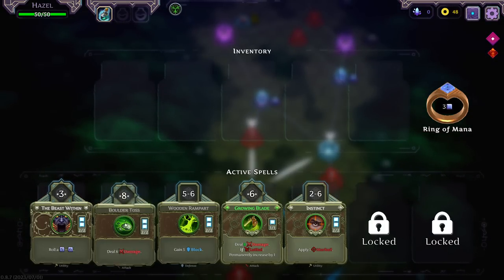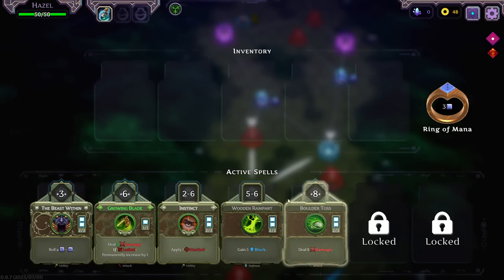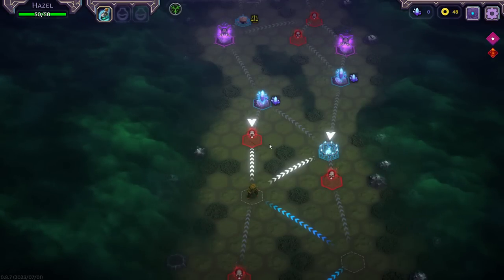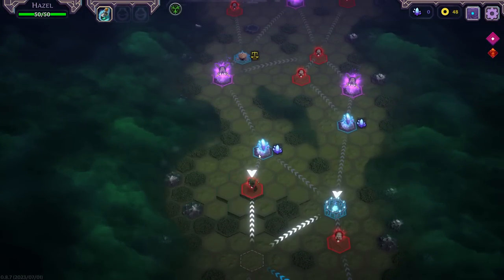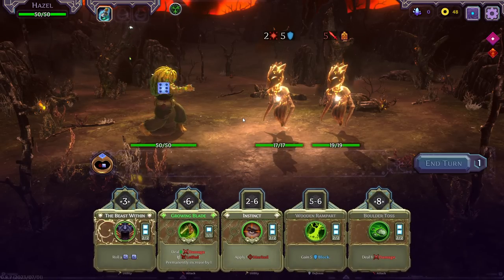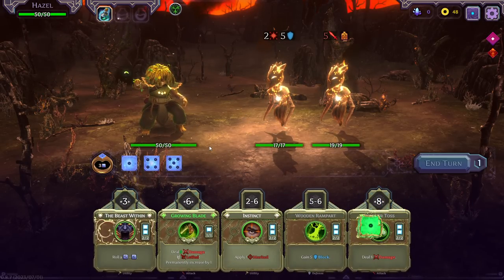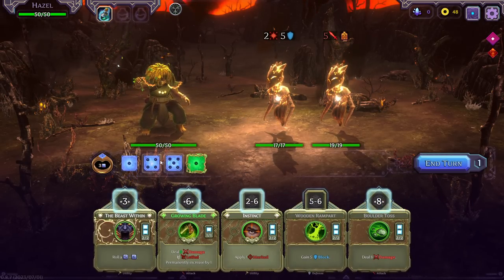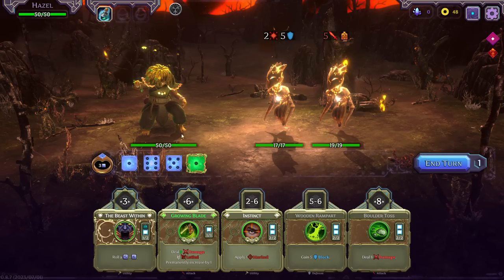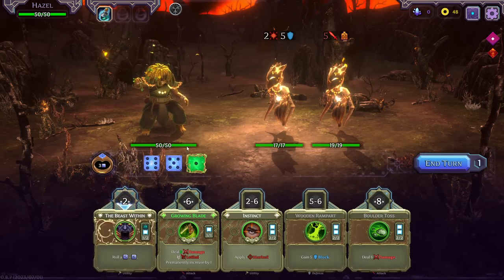So even if we're not using Boulder Toss, it's kind of nice to have it, because it could be the target of a status effect instead of something else that I don't want to be targeted. So it's good to have it just here, just cuz. Okay, might as well put a four in. Good. Getting five there. I mean, let's drop the one.